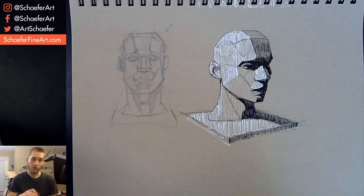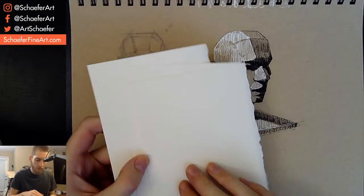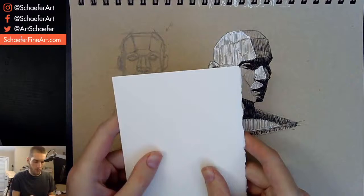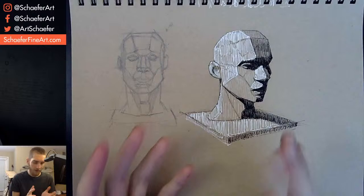So yeah, looking forward to doing more of this tomorrow. We'll focus more on some lighting scenarios. We'll do some small studies like this. We got some small paper, so we'll try to just work with value tomorrow and do some really quick, small studies of shapes and stuff. We'll try to do some different lighting scenarios: more reflected light, less reflected light, different angles. We'll try to do like 2 to 3 maybe.